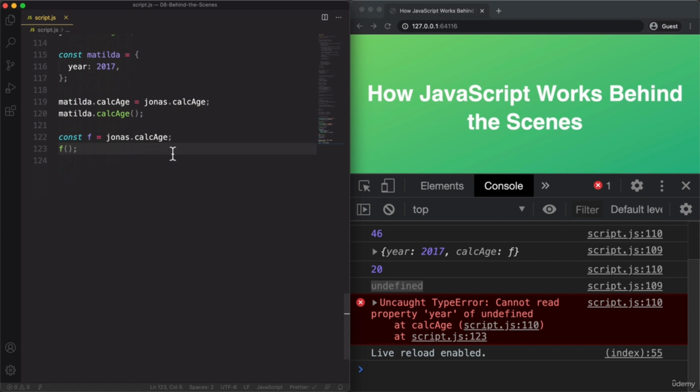All right, so again, that's a subtle difference in our code, but it makes all the difference in the result that we then get. And for sure, the this keyword is a subject that confuses many beginners in JavaScript. But hopefully this lecture and the previous one made it a little bit more clear.